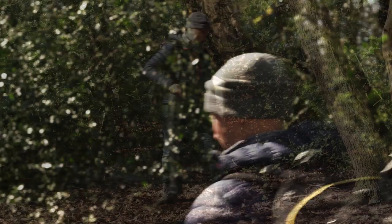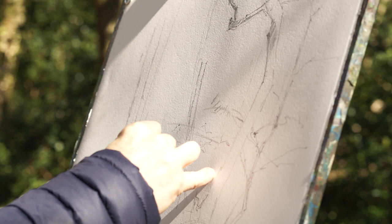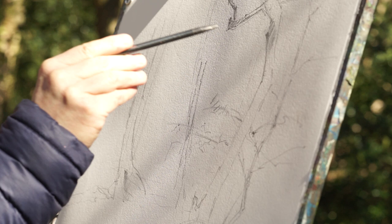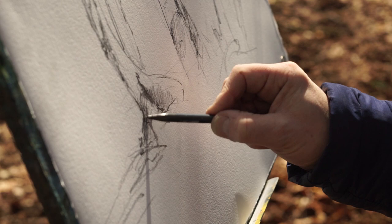What we're doing right now is working on the preliminary outline, building up the spatial awareness between shapes, and looking at the major contrast between the extreme lights and the extreme darks. Using this Derwent water-soluble pencil here is a really useful tool so that it will blend into the ink tents when we start using that a little bit later.